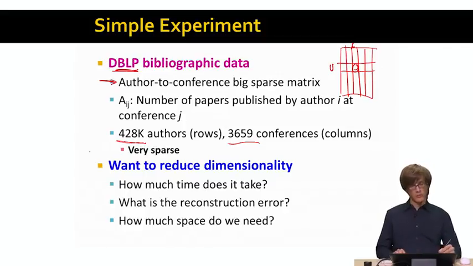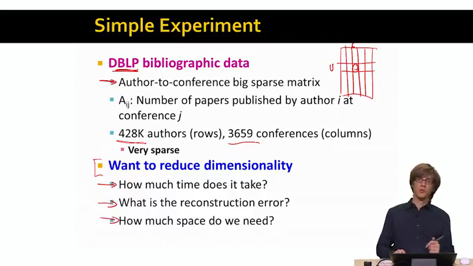So what we want to do now is reduce the dimensionality of this data, right? What are the things we want to understand when we do this dimensionality reduction? We want to understand how much time it takes to do the dimensionality reduction, what is the reconstruction error, and how much space we need to store the new data points and the new basis vectors, and so on. So let's look at the experiment.